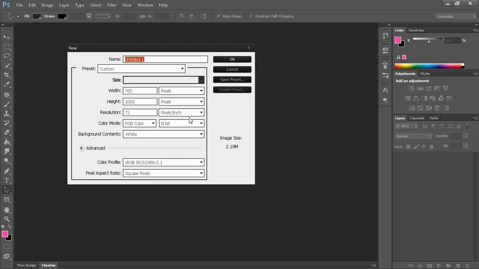So what you're going to want to do is open up a new file or canvas, and you can change the name of this to anything. What it does is it allows it to save already. So when you go to save it, you don't need to type a name in. You can just save it as a PSD or a PNG or a JPEG or a GIF or whatever, and it will automatically save as that. So I'm going to name this avatar tutorial.